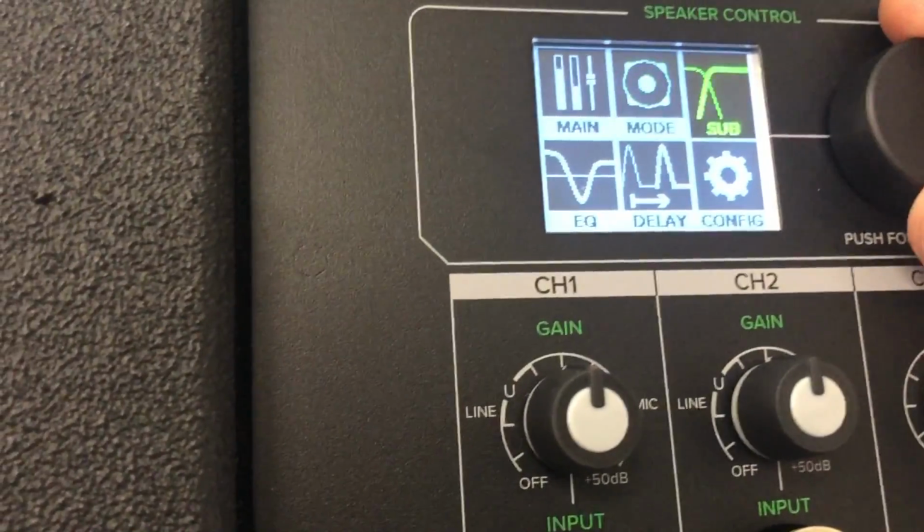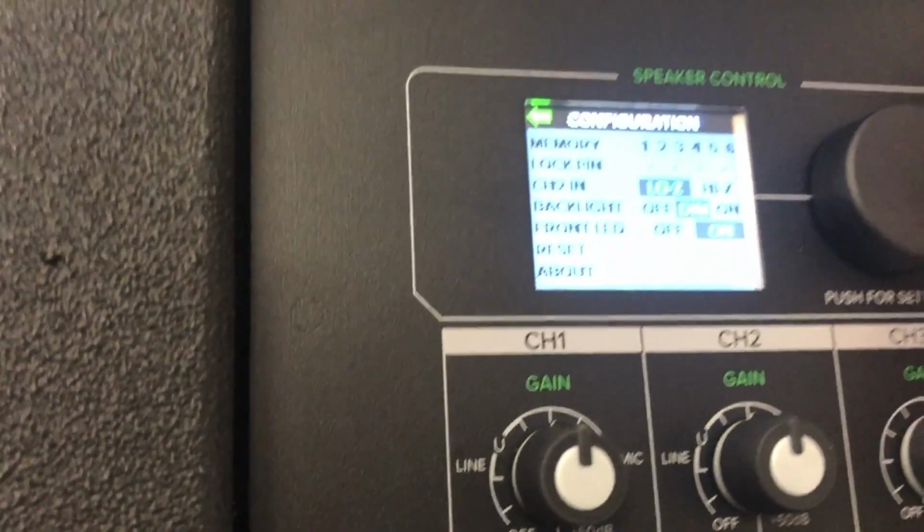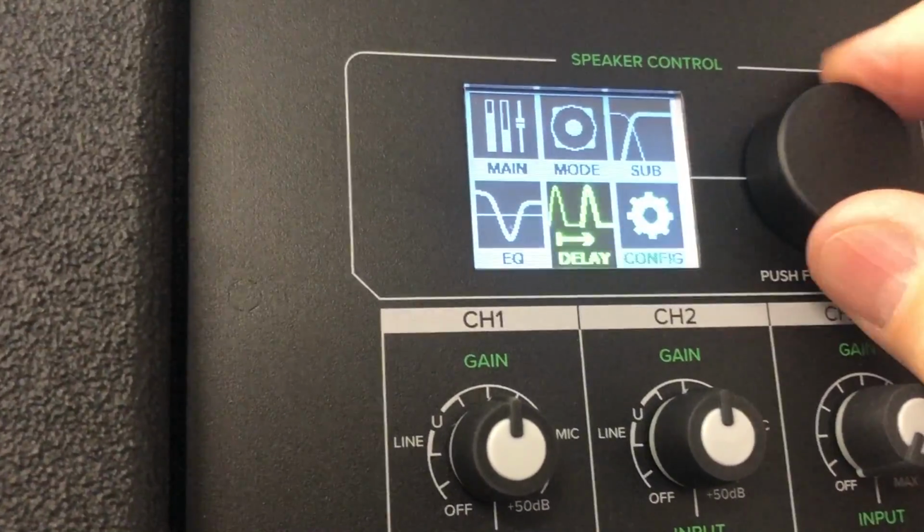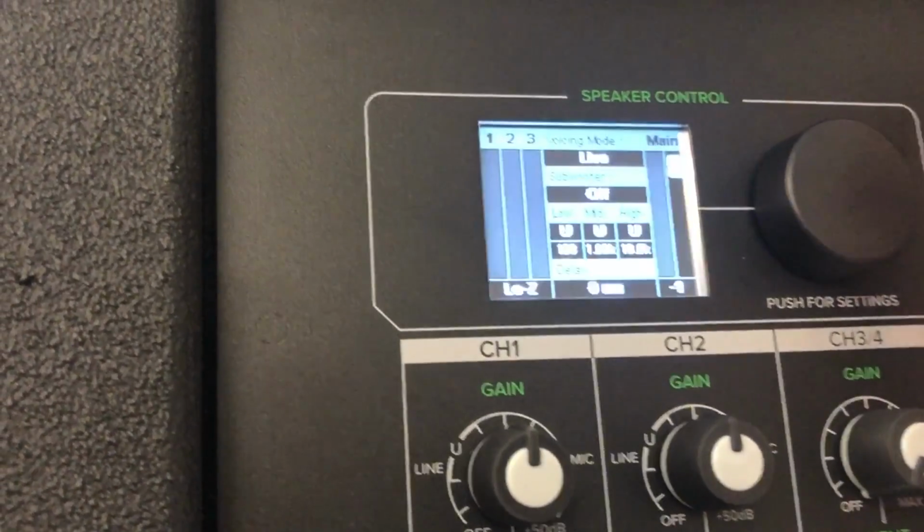And then there's a configuration area here, which is something that as DJs we should not be playing with, so we're not going to mess with that or even spend much time on it. The main is where you're going to be most of the time.